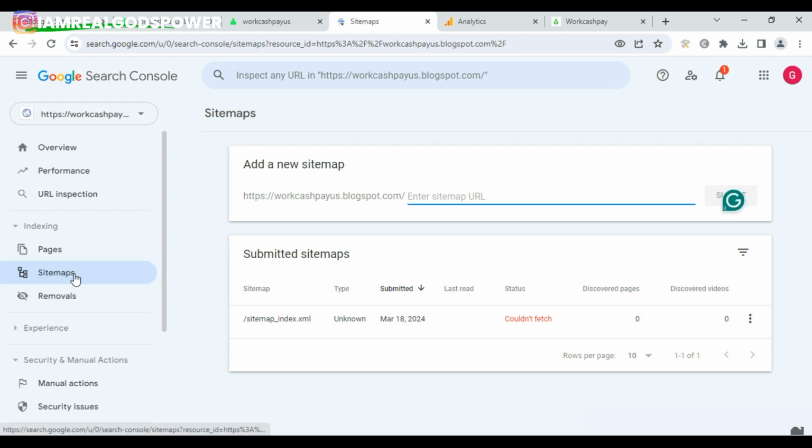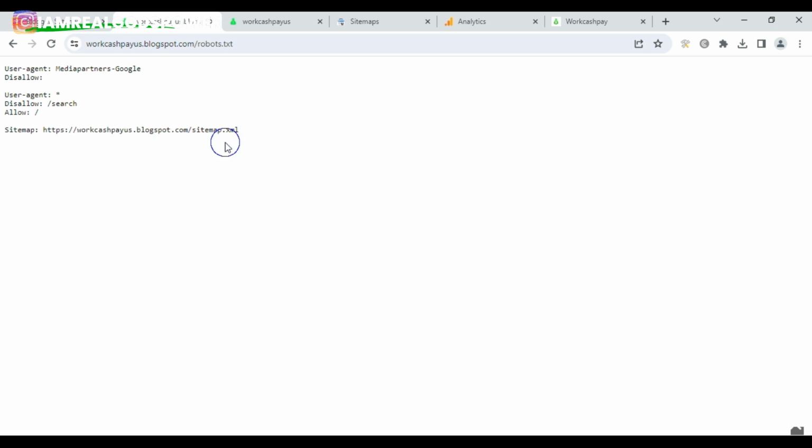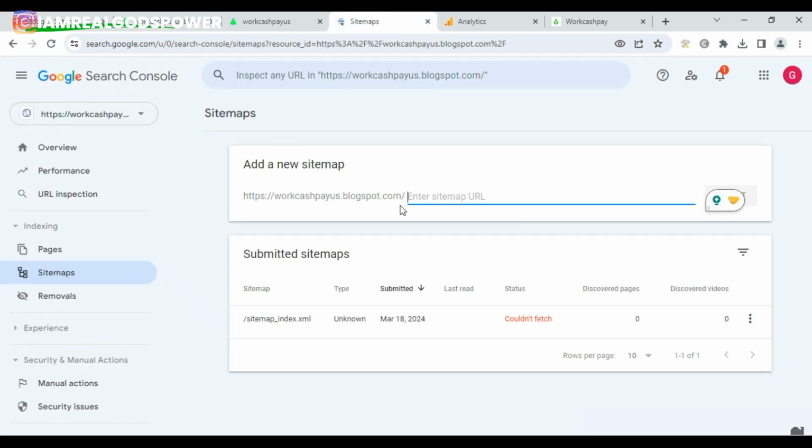So the next thing you have to do is to click on the part where it said sitemap, this part here. Once you click on sitemap here, what you have to do is to go back to that page that we did not close, where we went to crawl our website to give us a particular sitemap URL. So go to that page, which is this one here. So once you come here, what you just have to do is to copy this URL here, which is this part here. Just copy this part, not all of them, but this part where it said sitemap.xml. So once you copy that, go back to your sitemap website, which is this part here. Once you click here, enter here, so you need to paste in that part. So just paste in that part of the URL, which is this one here.